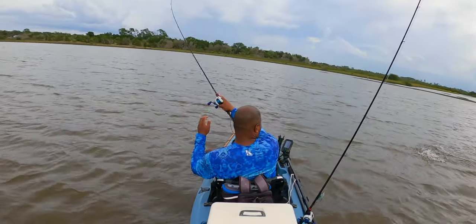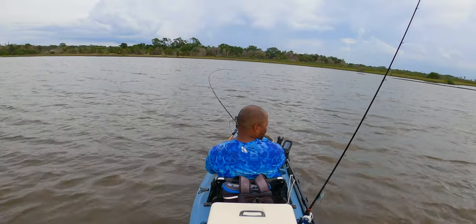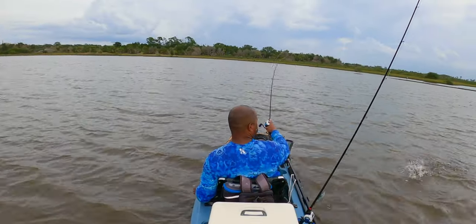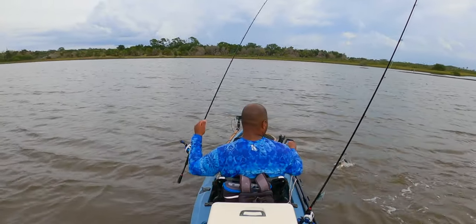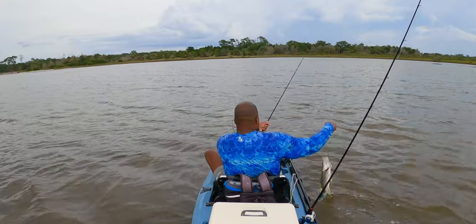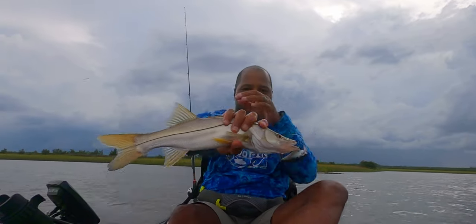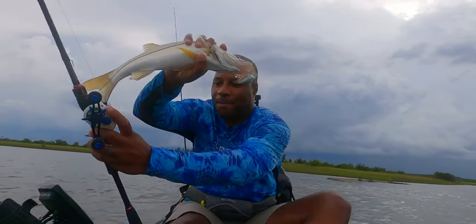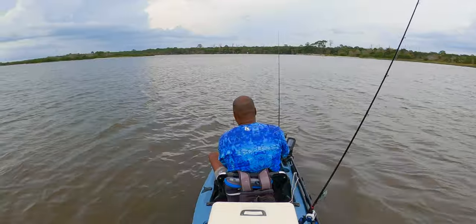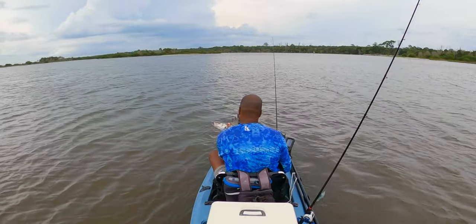Fish on, fish on, fish on, fish on. Fish on, guys. Oh yeah, this might be a snook. Let's see here. Yeah, a little snook. Come on over here. I'll get you off of there, buddy. There you go, guys. There's your snook. A couple of redfish, a snook. Not bad, not bad. There we go. There's our snook.